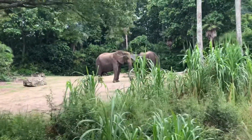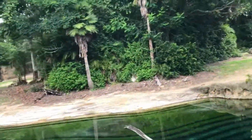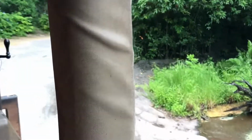Now, elephants are being poached very sadly, much like rhinos. They're being poached for their tusks, and their tusks are made out of a material called ivory, which makes products such as piano keys and small figurines. Their numbers are dropping fast out there in the wild, though, so we really do need to help protect them. We're losing about 96 elephants every single day out there in the wild. But reserves like these are helping to keep them safe. Those might have been a couple males over there, as they were in a little bit of isolation.